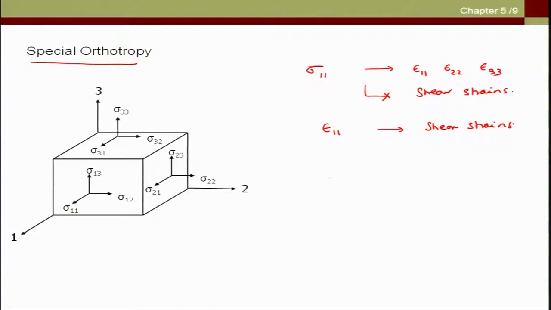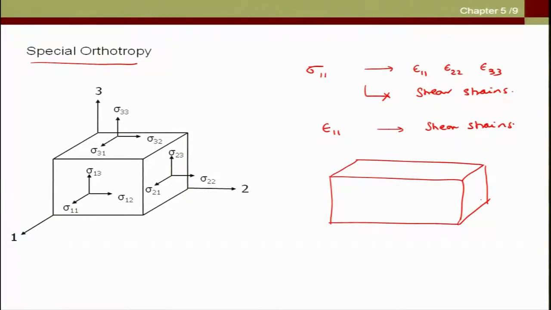Physically, why would that be possible? Suppose the material is a piece of wood. Okay. And let us say this is my 2 axis, to be consistent with this picture. This is my 3 axis and this is my 1 axis. And suppose all fibers are parallel to the 2 axis. So, when I look at this picture, the fibers at this end, we just see the tip of these fibers, and the fibers run parallel to the 2 axis.